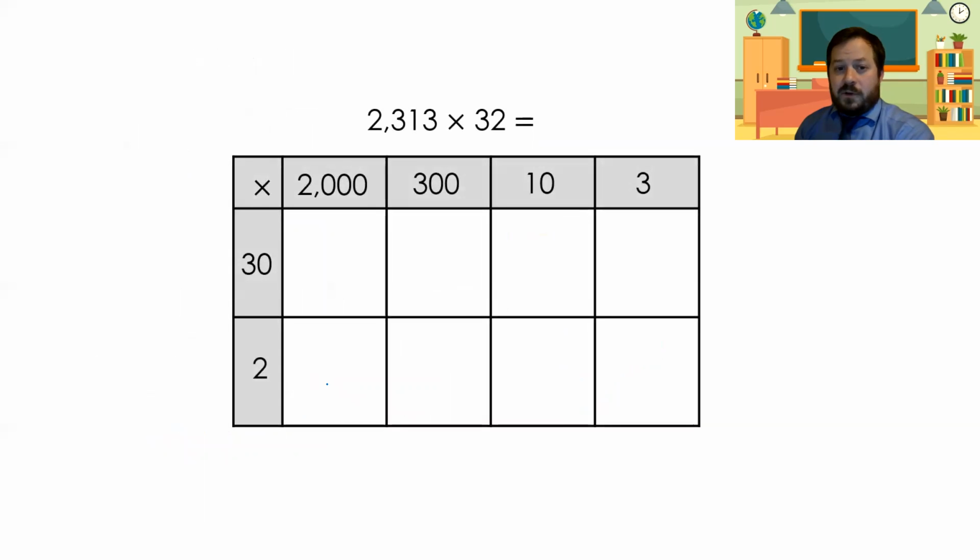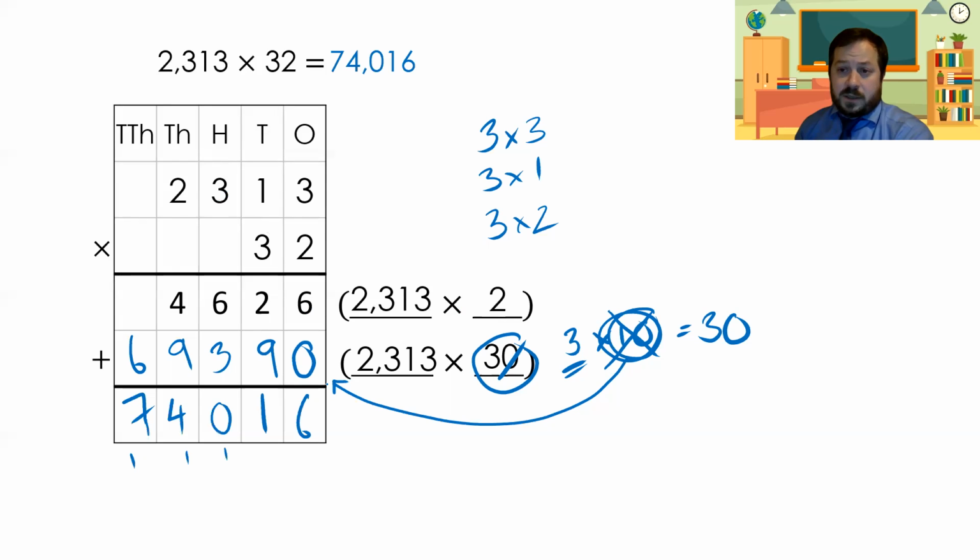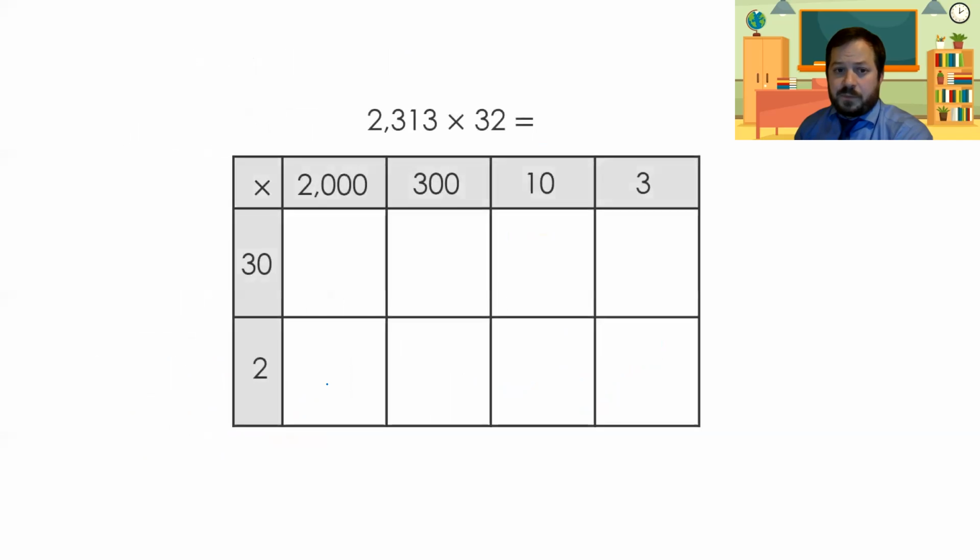Here's another way of looking at it, and this is the grid method. This is the same multiplication that we've done here, 2,313 times 32. It's just another way of looking at it, and you can fill in what you're doing. In this case, we're going to times by 10 first, and then we're going to times by 1,000. You can just see 1, 2, 3, 4, 2, 3, 4. Quick way of doing it, but it knows that you're then setting into the next column.